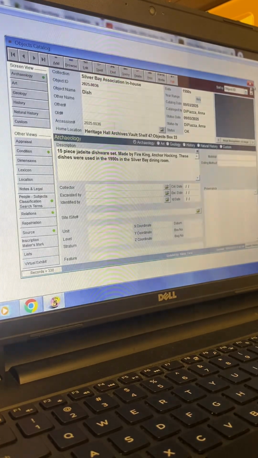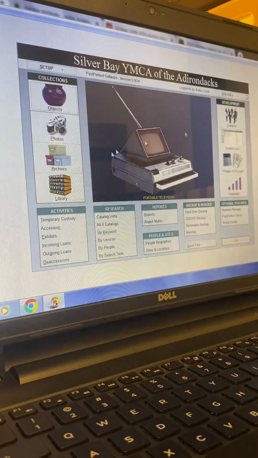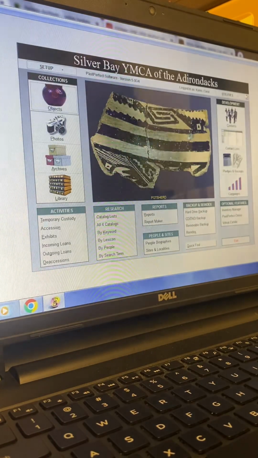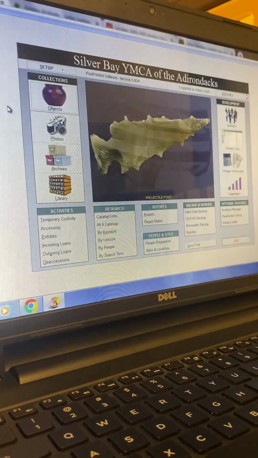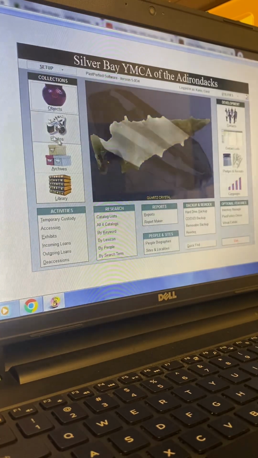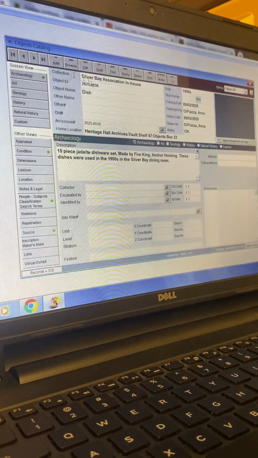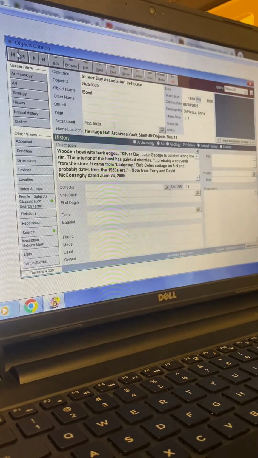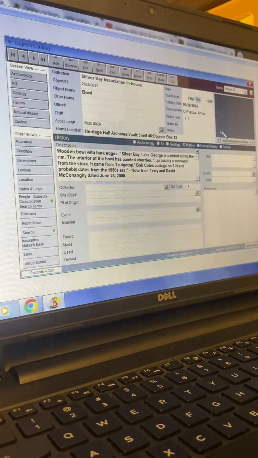So that's how you make a record in PastPerfect version 5. I don't know if it's going to change anytime soon. It's been the same for a very long time. And regardless of the computer you're working on, like I've said before, it's going to be the same. Just make sure you have fun with it, and it's always fun researching things you've never done before. And so, yeah. Alright. And if you wanted to add an image to it, that's for another day.